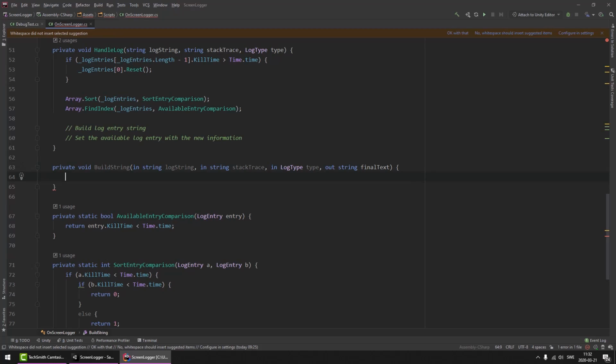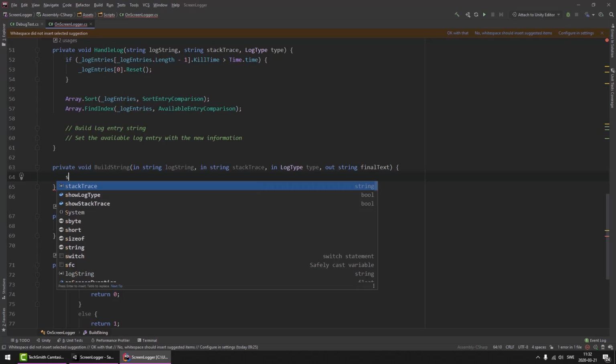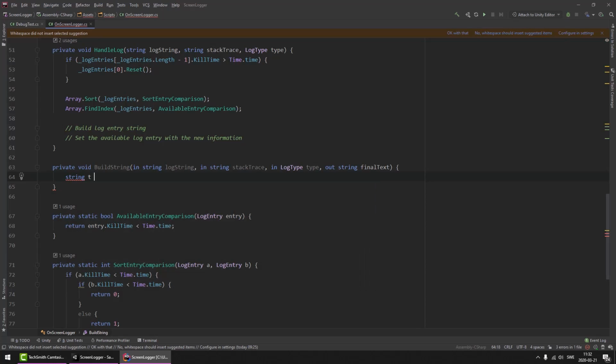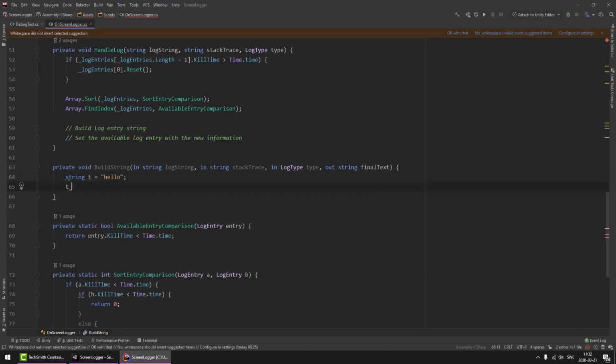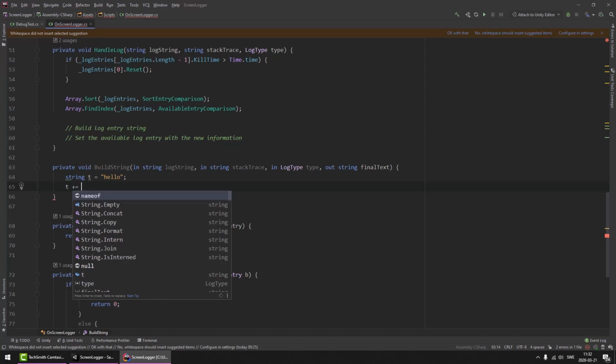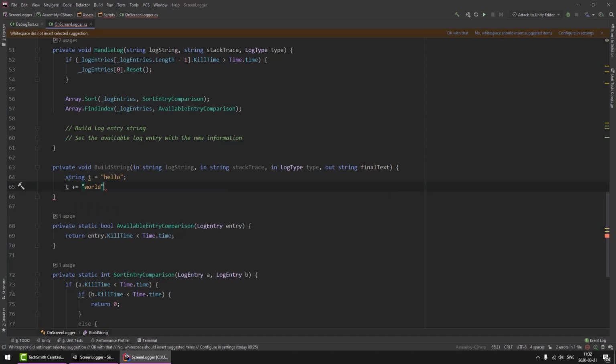To build a string, we could of course concatenate them the traditional way. But the issue with this is we are performing heap allocations every time we do equals or plus equals and so on, which is expensive.